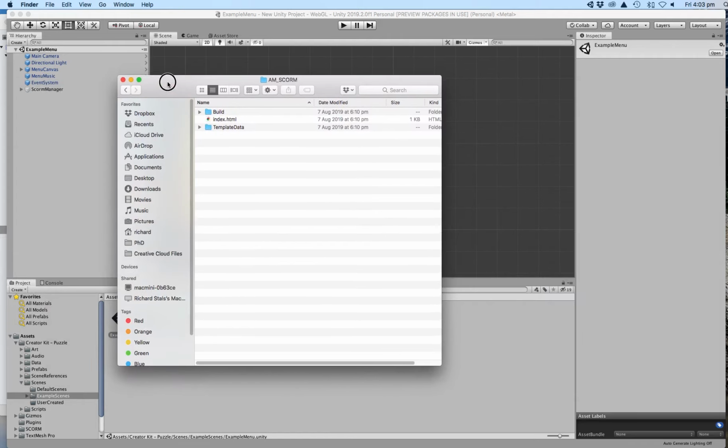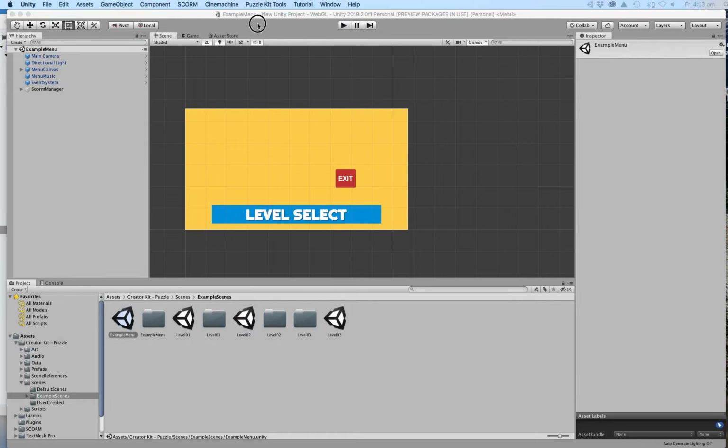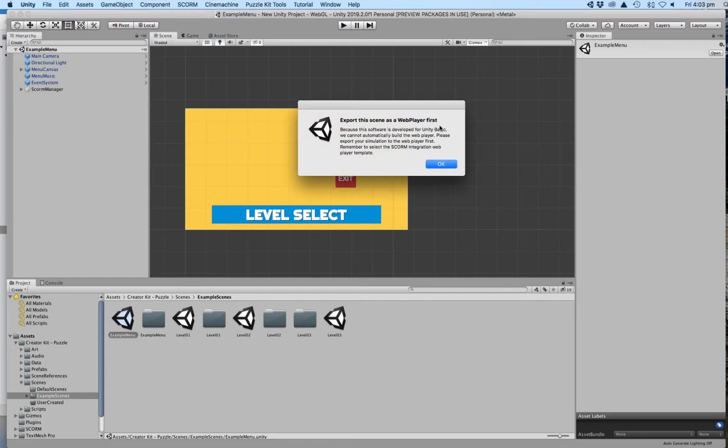And again, you can use the SCORM kit here to export your SCORM package. So you need to export this as a web player first. In this instance, you need to do it as a WebGL. So once we've done that, a couple of steps.